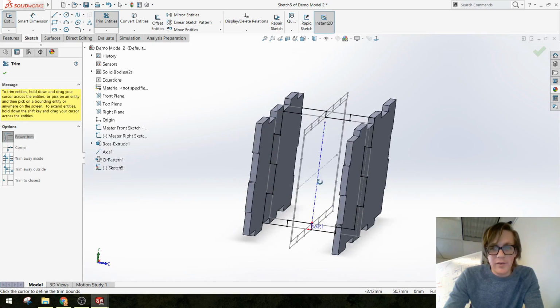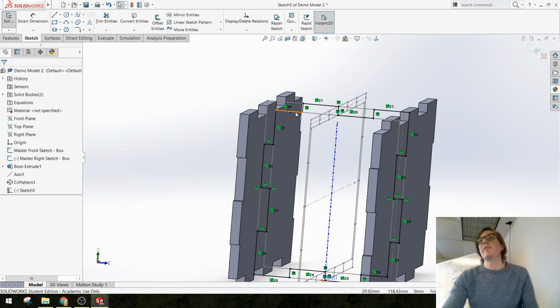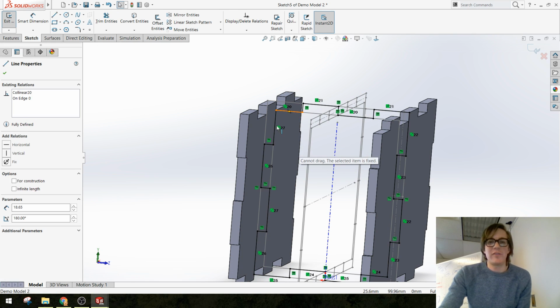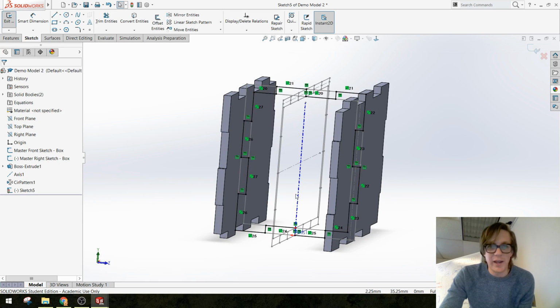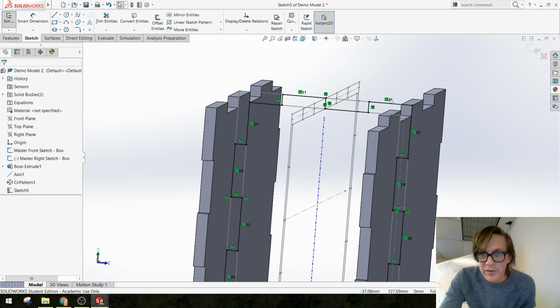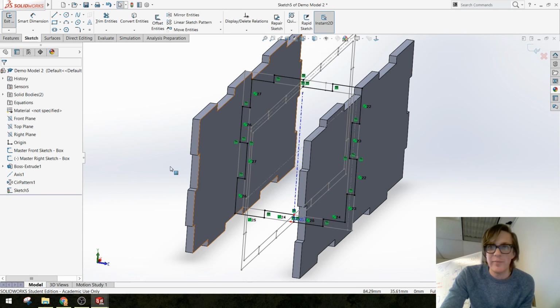Okay, I do double check that none of these lines accidentally turn blue. If they do, click it, drag it around, and see if you can add a relation to fix it. I've had that happen in the past. I'll just give you an example. Oh, that didn't actually change anything. Nope, that didn't change anything either. Okay, never mind. I can't break it, but if it breaks, you can fix it.